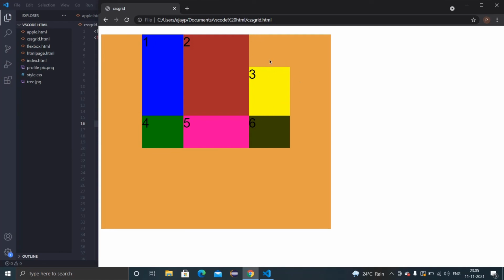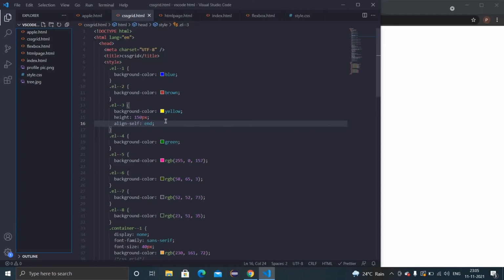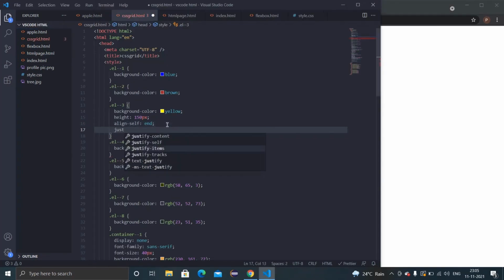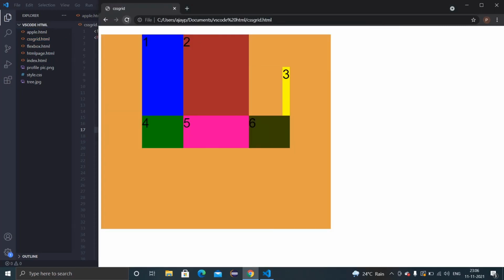It is present here but it's at the end now. So you can do that, and you can have justify self. This is align self. You can have justify self to the end again. You can reload this.